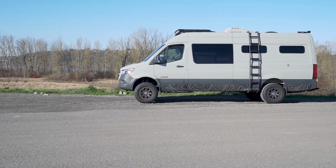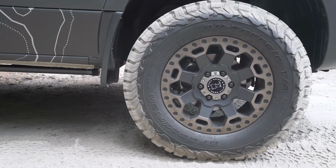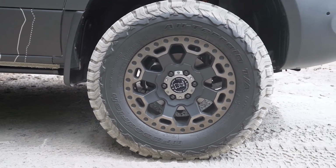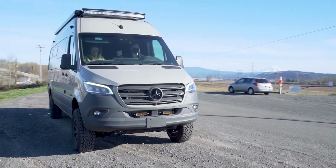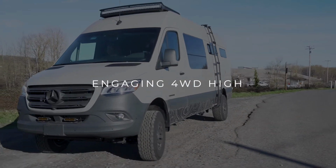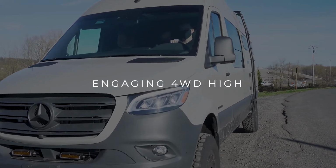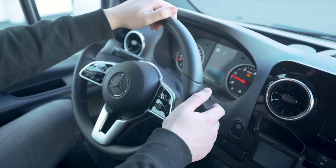When engaging four-wheel drive, remember that it's best to be positioned on as level of a surface as possible. Be aware of your surroundings and position yourself out of the way of other drivers. To engage four-wheel drive, ensure that the van is completely stopped. With your foot on the brake, shift the van into drive.